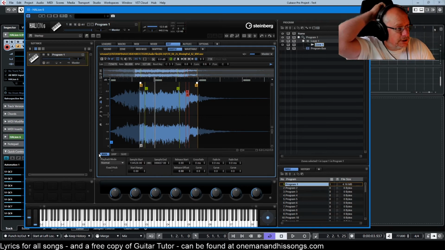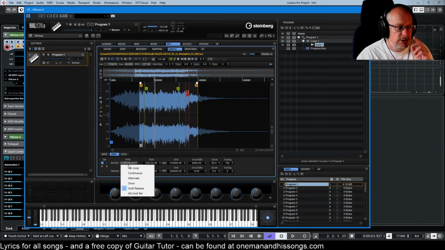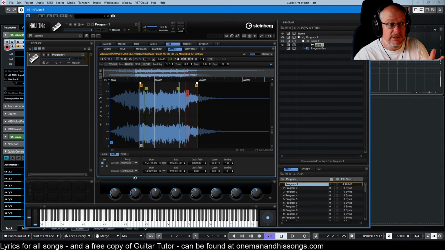In terms of getting your hands in and actually starting to use samples, we've now got a very rich feature set that even just looking at that thing on screen, I know what that sample's going to do. I know where it's going to start. I know what's going to happen when it's in its loop phase. When I let go, it's going to break out. There are options galore. So inside our looping, for instance, alternate is a really common one actually.